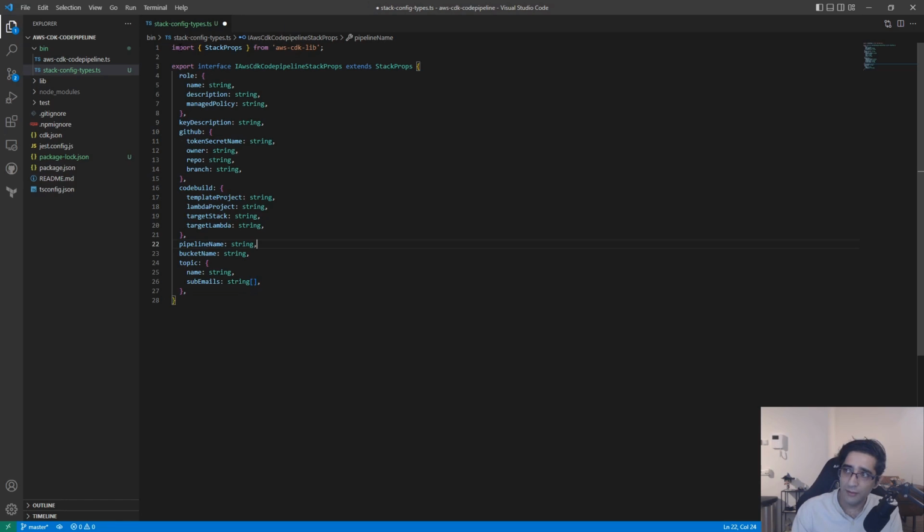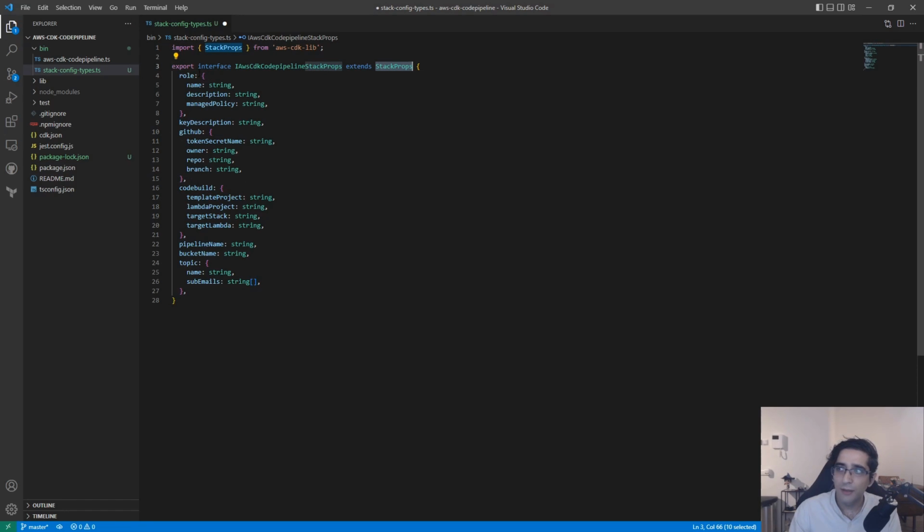So what I'm doing here is I'm importing stack props from the AWS CDK lib library. And then I'm creating a new interface called AWS CDK CodePipeline stack props. And this extends the normal stack props.